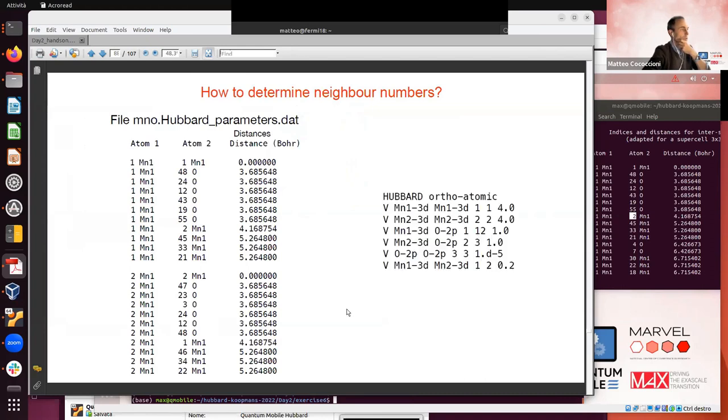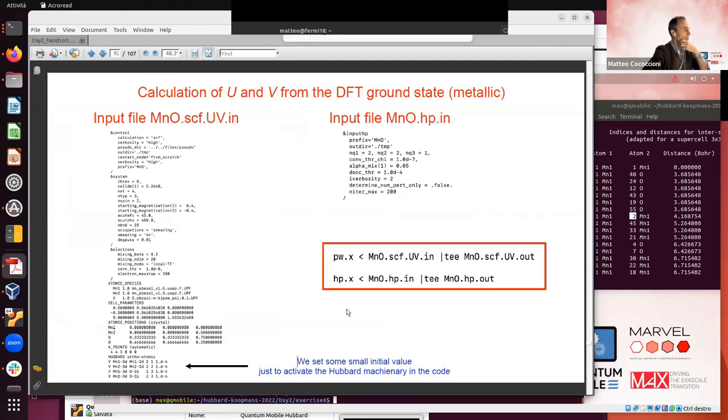We've already seen something like that. Okay, so we're here, and we have these. We can run these calculations now. I'm afraid something is missing. Oh, here the slides are suggesting to use a very small value for the U and Vs. Now, of course, that's possible to do, but if you do that, the code will probably run this as a metallic system, and it will take longer to run the HP calculation.